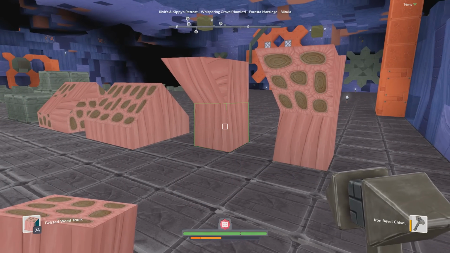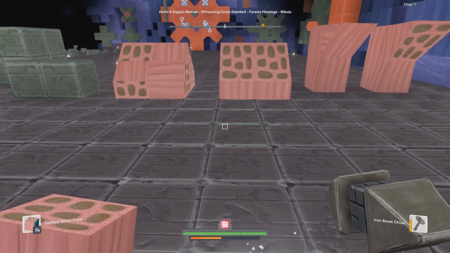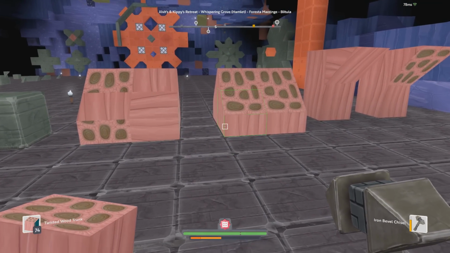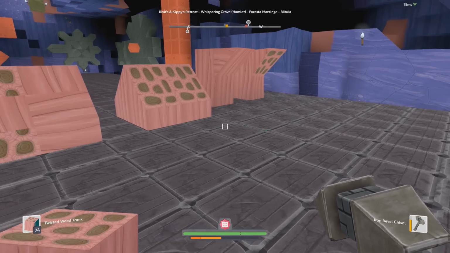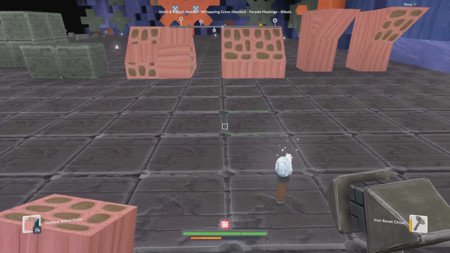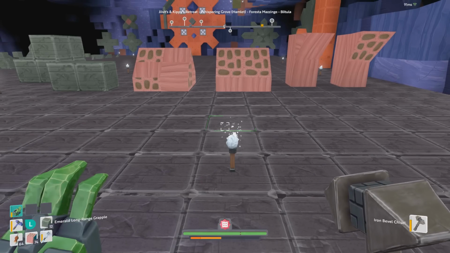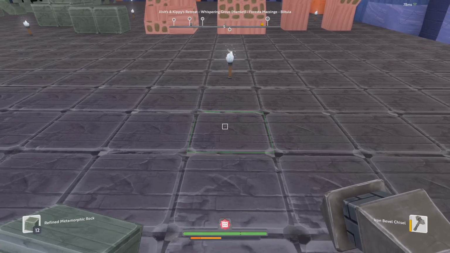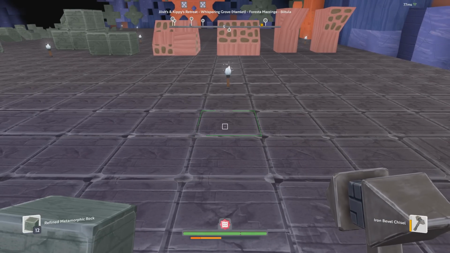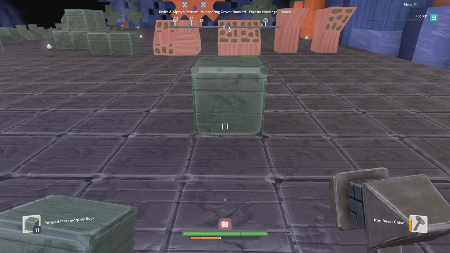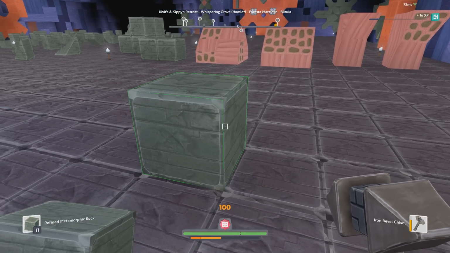So quite a few things to consider, but basically to make it easy on yourself, if you want all of the textures to line up, you just need to make sure that you place the blocks in the same way each time. So let's give a little bit of an example here. I can place this block on the ground looking to the south or the north, and it will place the same way.